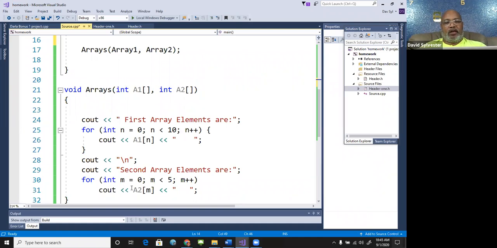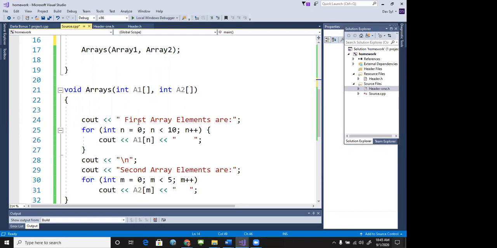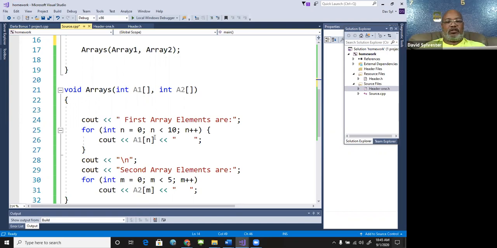If array 2 went into A1, A1 says we're going to do 10 and we would only have 5.